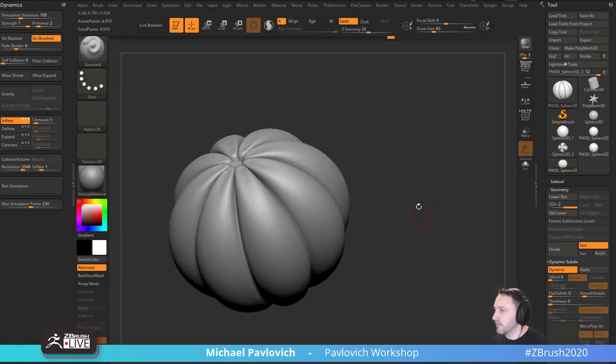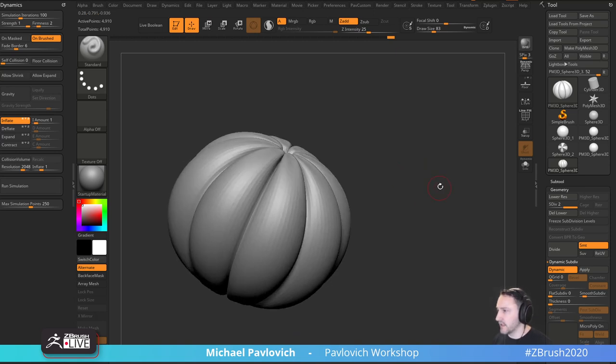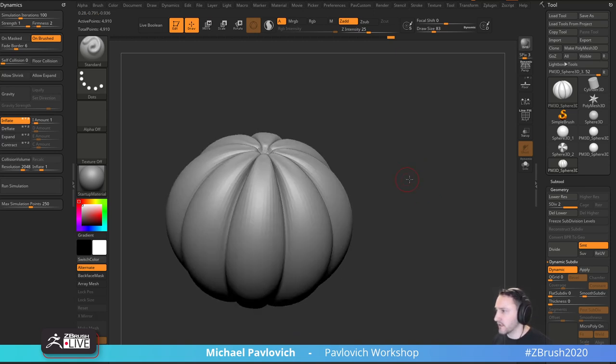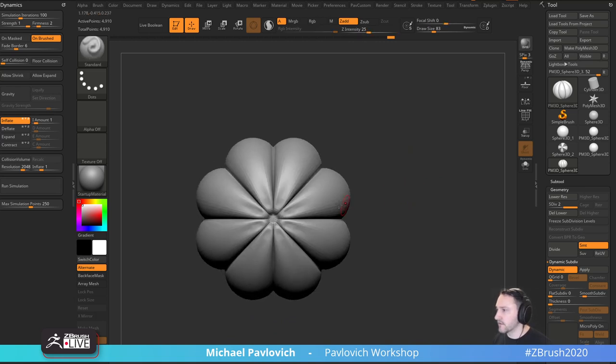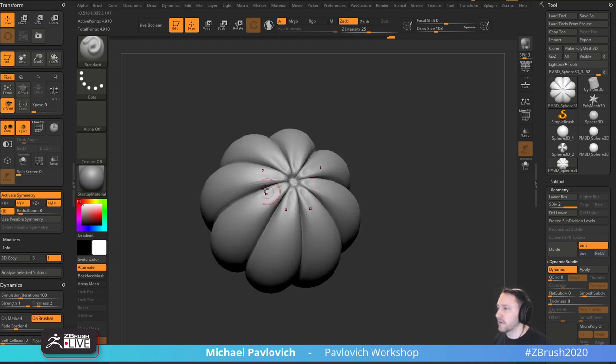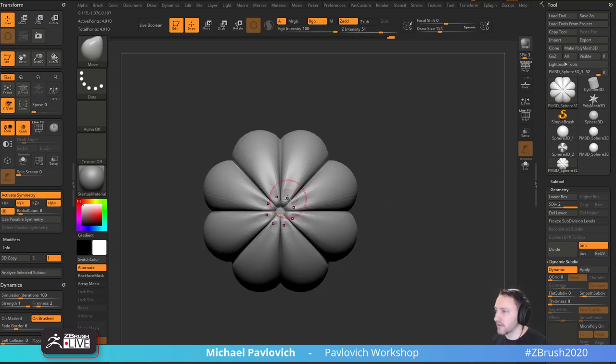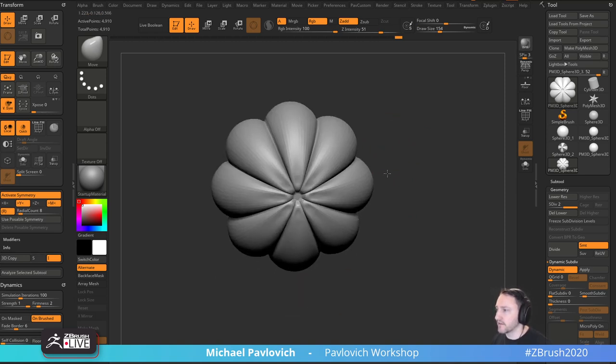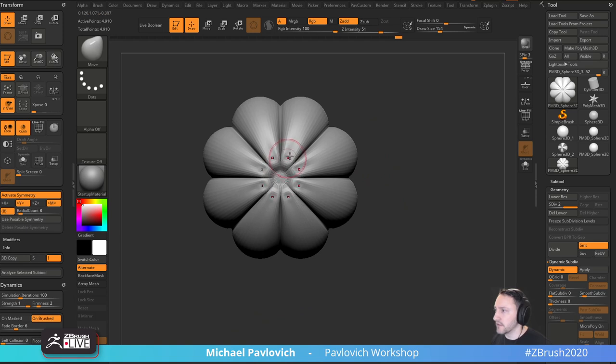And I don't know why I'm avoiding having to sculpt. At the end of the day, sculpting is what's going to get us through most of this here. So let's go to the top here. Let's go in here to transform. We're going to go to activate symmetry, radial symmetry in the Y direction. And our radial count, 8 should work, right? 1, 2, 3, 4, 5, 6, 7, 8. So now we have kind of the same in all directions here. So we can go in here with our move brush and very quickly just modify this in the round a little bit easier.